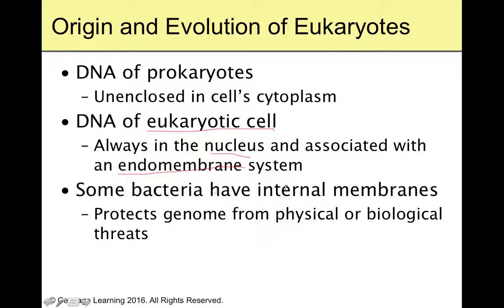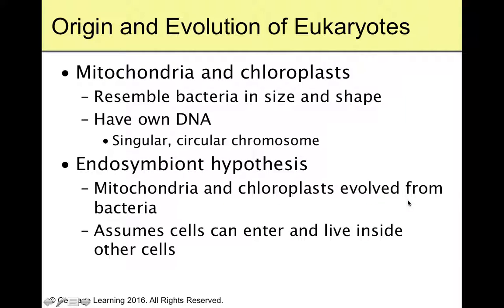And so some of our bacteria have these internal membranes. They're simple, like the membrane just kind of folds into a pocket, and that's their inner membrane. Some of them do have a thicker membrane that actually sits around the DNA, and that can help them from biological threats or physical threats. It can help them from UV radiation, things of that nature. So we do see that a little bit in just one or two types of bacteria that we see today.